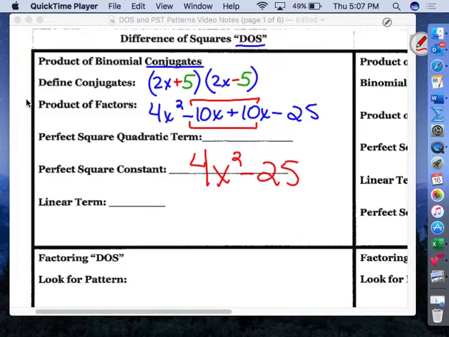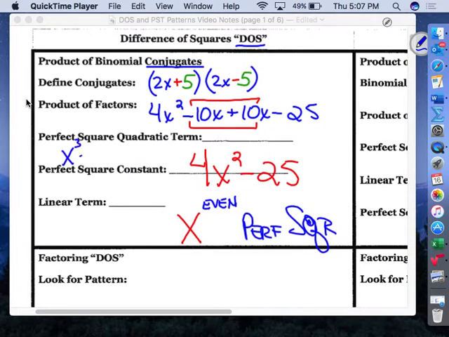And we need to take a minute and talk about variables raised to powers and how you determine if a variable raised to a power represents a perfect square. When you have a variable that's raised to an even power, that represents a perfect square. The reason why, going back to exponent properties for just a minute: if you have x cubed times x cubed, you're going to add the exponents together, and that's going to result in x raised to the power of 6.